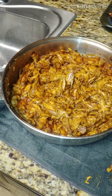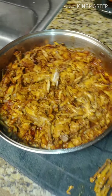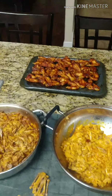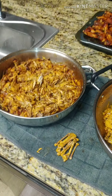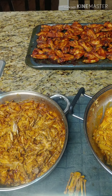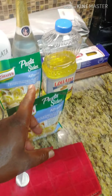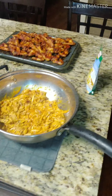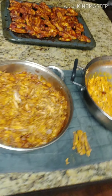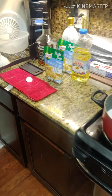Other than that, this is going with a bit of Alfredo noodles or rice, depending on what you want to do. Not expensive. All this chicken right here, I got for $16. That's it, $16. But I got a house full of people, so I got what? 5, 6, 7 people. So out of 7, it's amazing. $16 meal. Plus, I take that back. $16 plus $17, $18, $19. You can't beat it, buddy. So I'm gonna let that simmer up so I can get this Alfredo going.